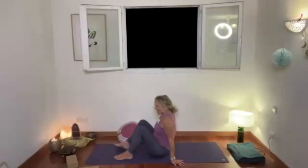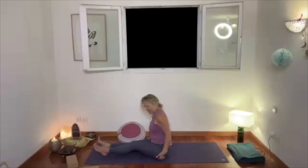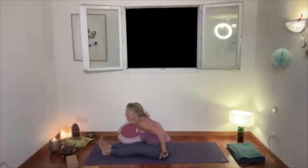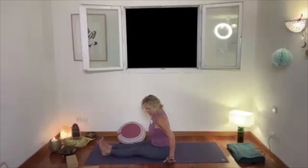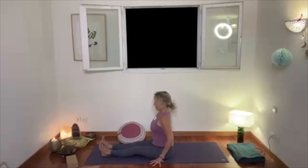Okay, without rolling all the way back. It's difficult sometimes. So when seated, draw your sit bones back. You can always sit up a little higher if you wish. Hands are next to the hips. You just check your alignment here. Toes are towards you.